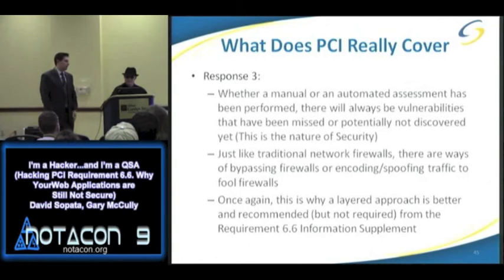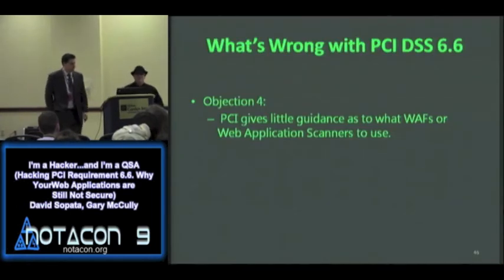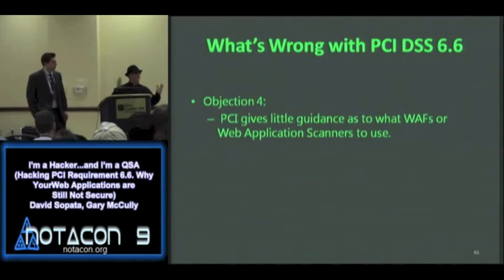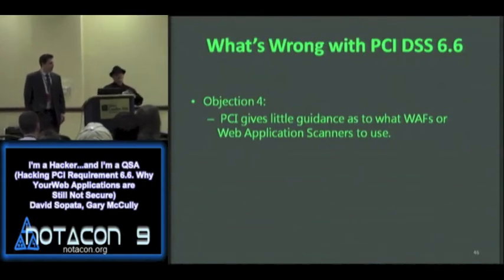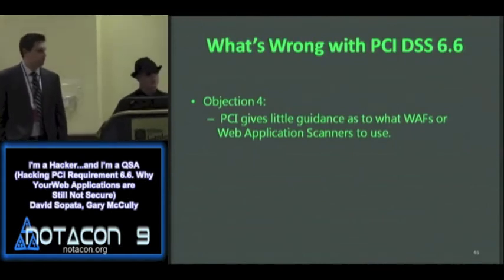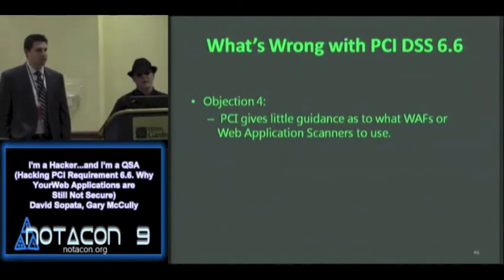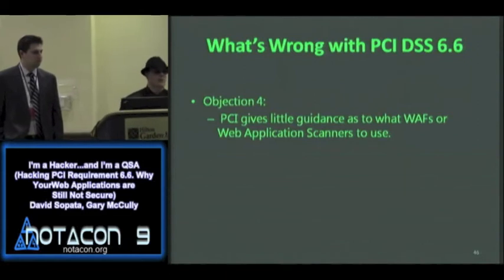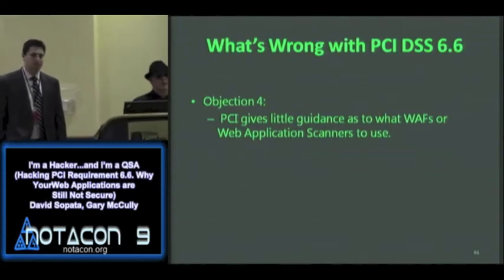So, once again. Now, this next one is my favorite, okay? Because we're also an ASV, which is an approved scanning vendor. So what happens when you're an ASV is once a year, the PCI Council is like, all right, we're going to set up this test environment for you, and you have to scan the test environment, and if you find a certain number of vulnerabilities, and if you give correct reporting, and if you do all this stuff, you're an approved scanning vendor, okay?